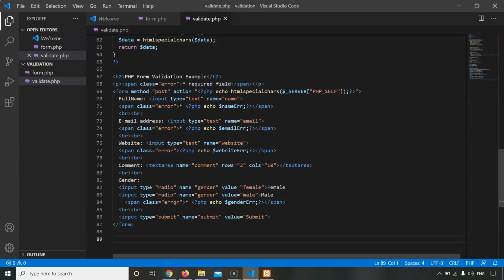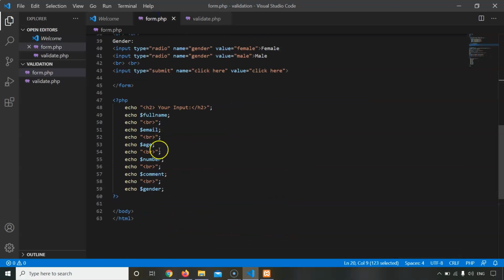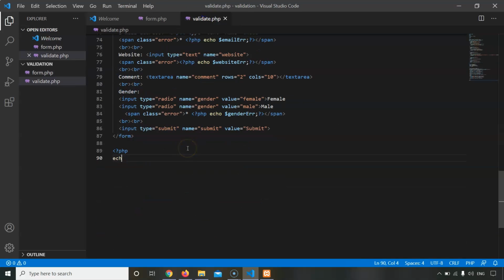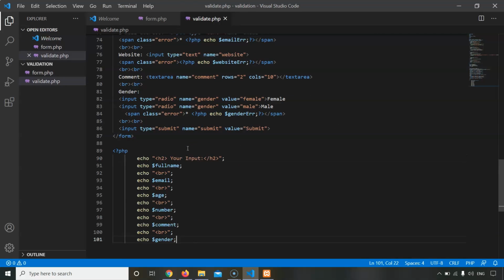Now let's write a final PHP script to display the details. Since this will also be similar to the last part, we will just copy it from there and make the necessary changes. So what we don't have is full name.